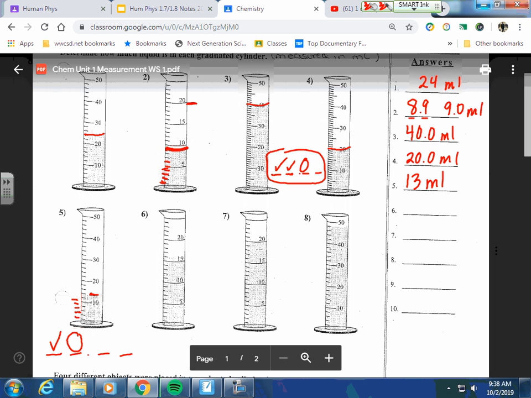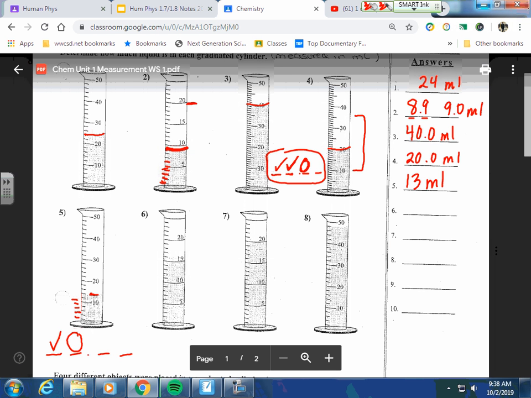Yes, good question. If it's right at it, you show that you understand the correct level of precision, as opposed to writing for number 4 just 20. On the quiz, if you write just 20, that's wrong. With this measuring device on number 4, you have to show that you know the ones are the lowest place we can actually see and that we estimate one spot further. So you would want to put 20.0, and I would say, yep, you understood the lesson.